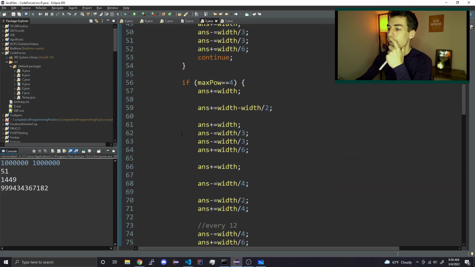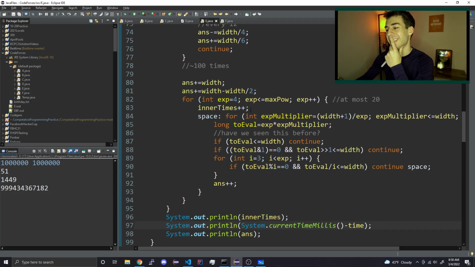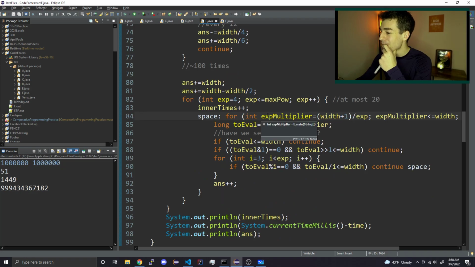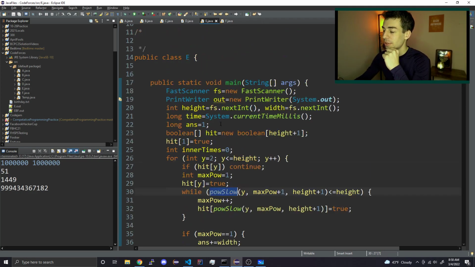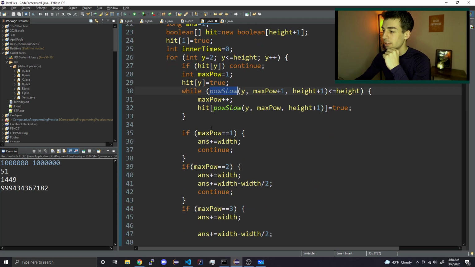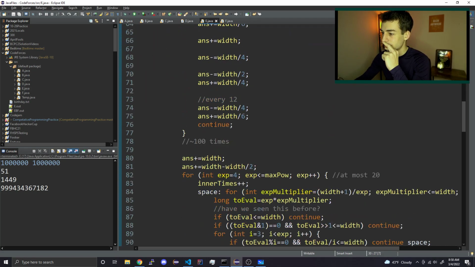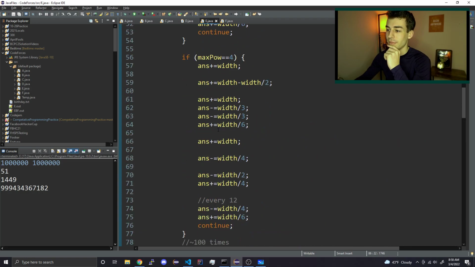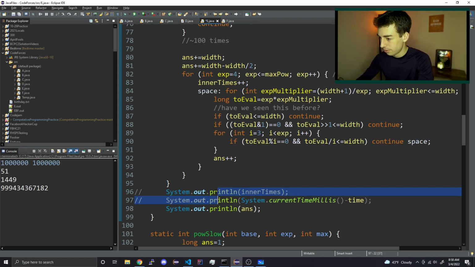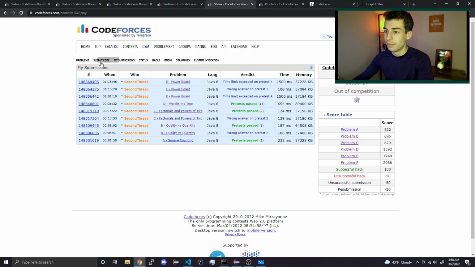It's not saving any time. But it's getting so much more difficult. Why? Okay, we can probably get rid of this pow slow thing. Well, this is the worst case runtime. It's worth it. Let's try it. This problem is dumb.